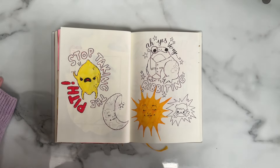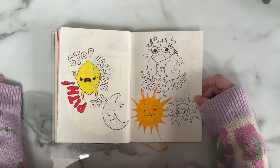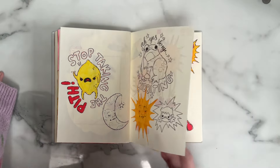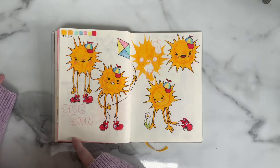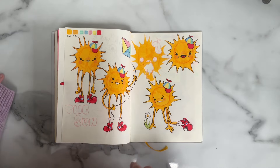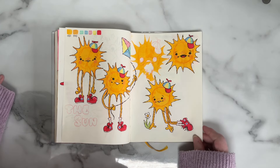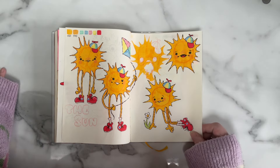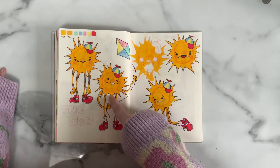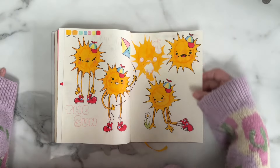These doodles I did a couple of weeks ago — I was waiting for my boyfriend to be done at the barber's, so I was just sat in a cafe doodling to pass the time. I think they're quite cute — I like this little frog, a very distinguished frog gentleman. I also had in my head the idea of the sun as a character, from that nursery rhyme or song: 'the sun has got his hat on and he's coming out to play.' So I drew him with one of those little brightly coloured propeller hats — he's flying a kite, looking at flowers growing. One is unfinished but he's trying to eat an ice cream that's melted because he's too hot.